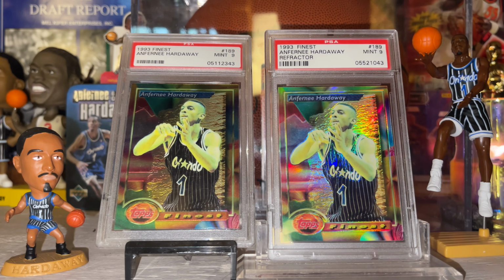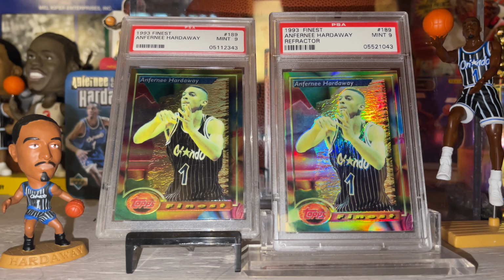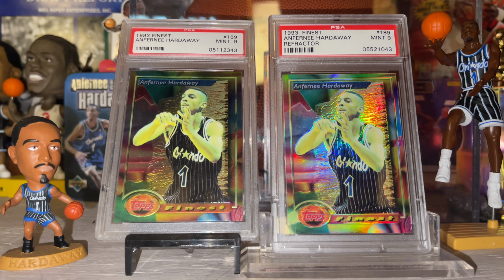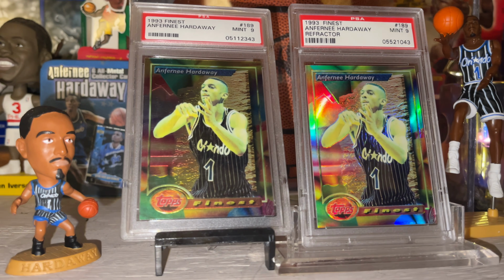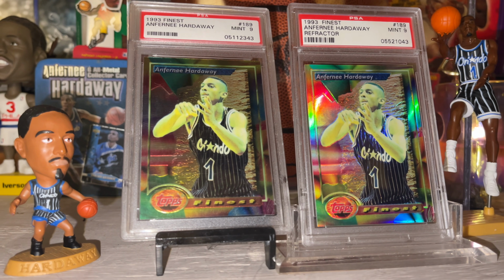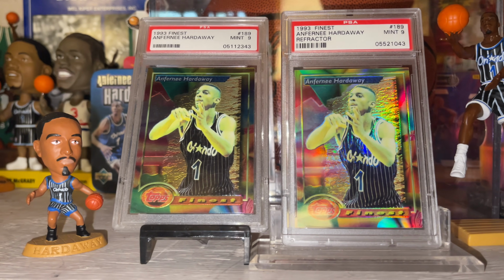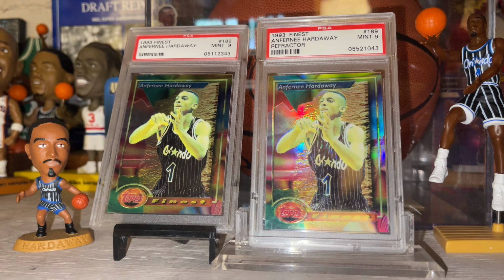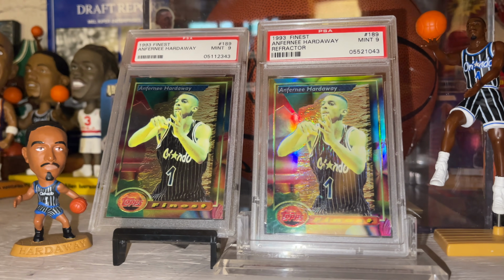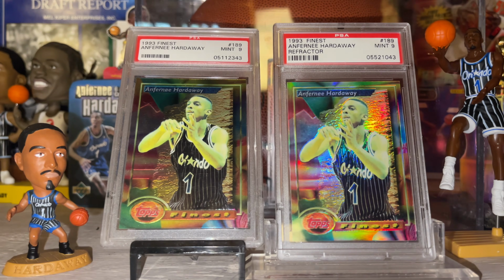But I love having both of these in PSA 9s, and the fact that they're both gifts, the base one being the first graded card I ever got, as a Christmas gift, and then my brother years later following up and getting me the refractor that he knew I wanted and needed, and intentionally getting a PSA 9 to go with the one that my father had got me. So really sweet memories there. Love those cards, cards that any Penny collector is going to want, the refractor, and to have those memories to go along with it is nice.